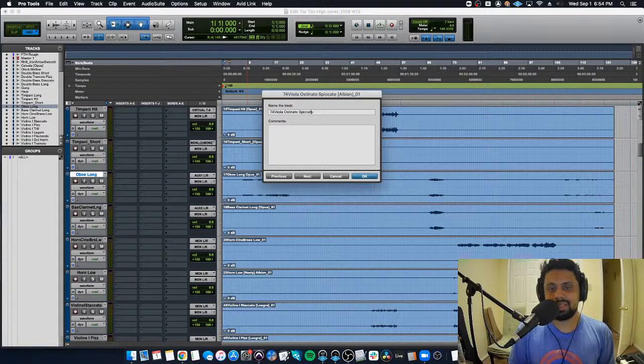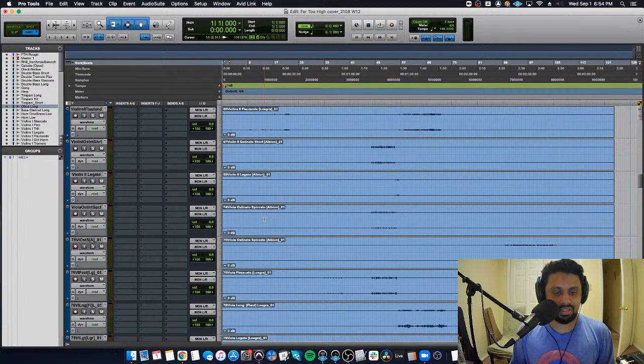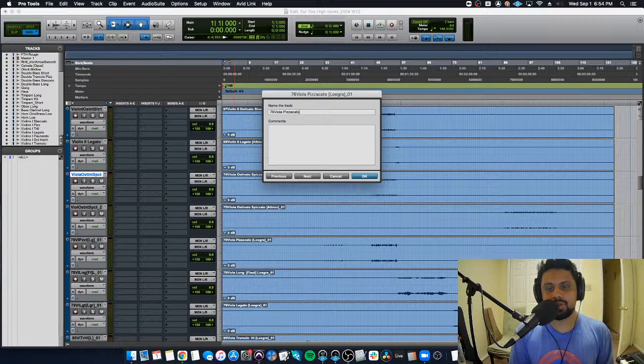You might be wondering, Dan, this is a lot of tracks. I wonder how long this is going to take. It's a good question, because honestly, I'm already bored. All right, let's just go through all these. The only reason I'm doing this is because I want to make sure that when I go through the tracks, there's stuff that makes sense.